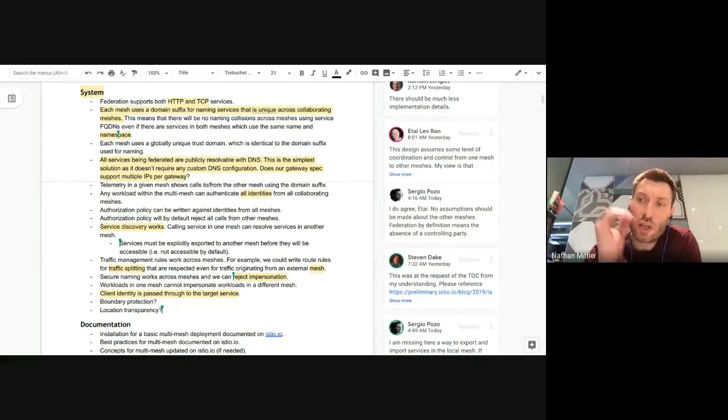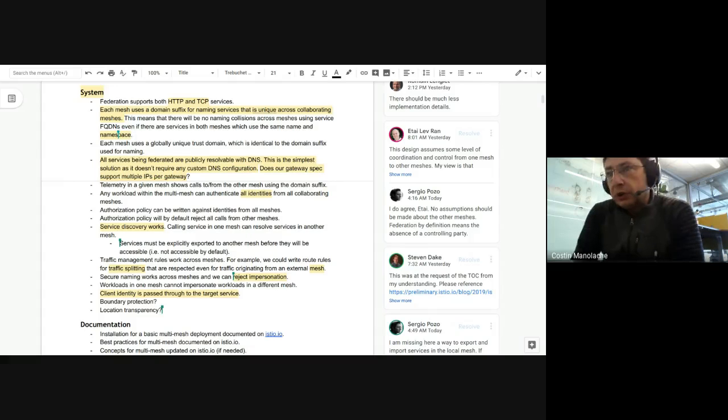So when you say exposing endpoints, I mean, that wasn't the idea of multi-mesh to go through gateways? Are you saying that for every endpoint that you expose, you'd also expose a gateway? You may go through a gateway, you may not. I don't know if it's necessarily required in any way to go through a gateway, but the idea is that even through a gateway, you will still have some information about, you have a gateway in US, one in EU, and you have relative loads and information about what versions are running in each region and what capacity it is, and this kind of stuff that you can use to optimize traffic.